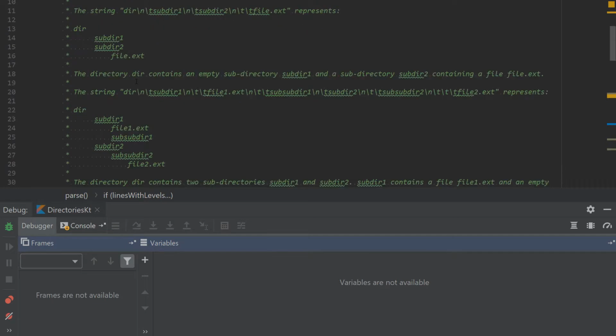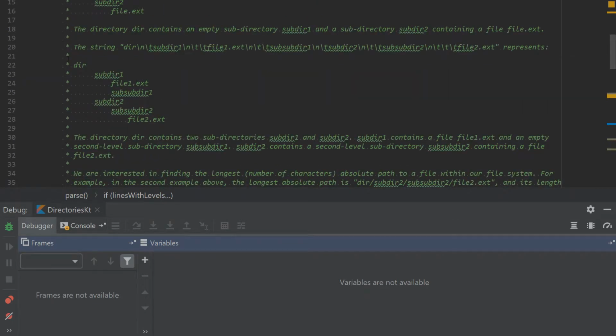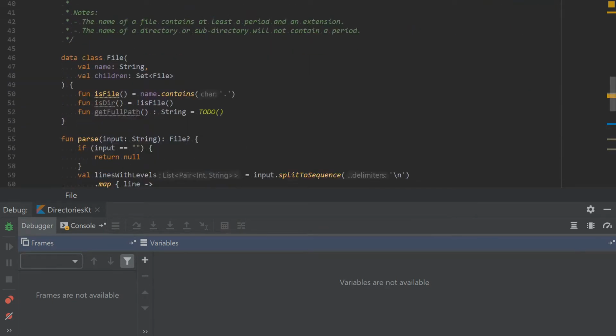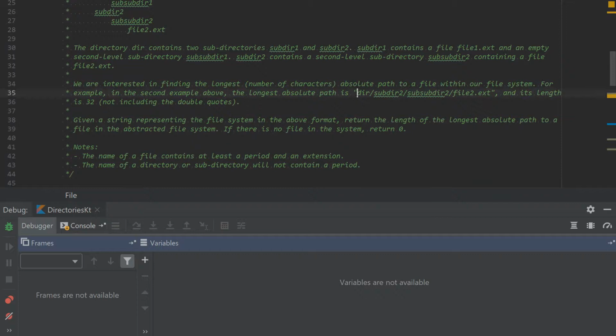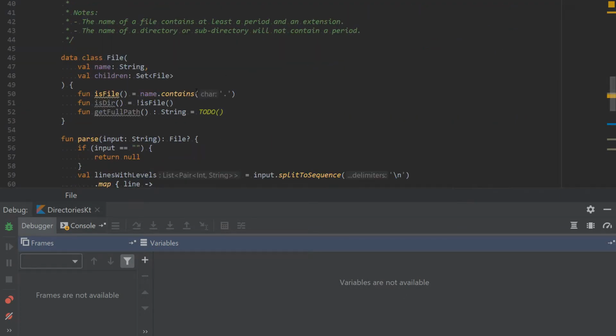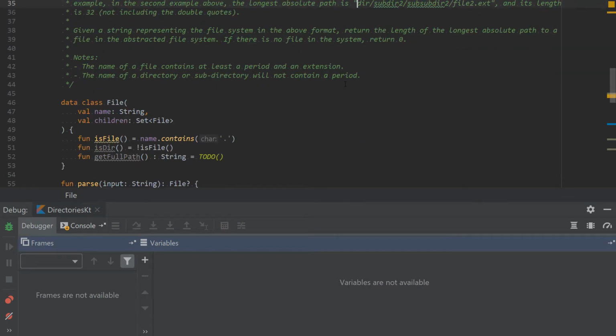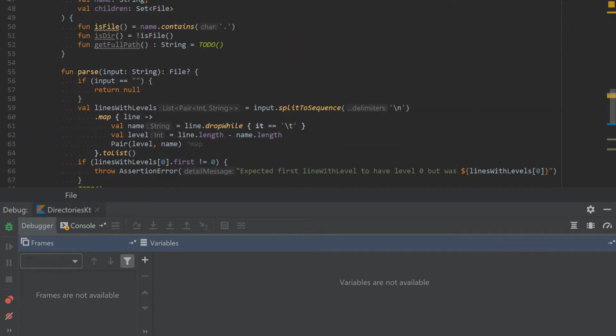I'm trying to think. There's actually another edge case. There's an example that they didn't give, which is what if there are two root directories? Like you have dir here, and then you have dir1 and then dir2 at the top level. They don't have a slash here. I was expecting, like on a Linux style system, a slash here to represent the root directory. So there is one root directory, but they don't have this concept here. It's a slightly odd way to structure a file system, but that might mean that the more intuitive way to model this is returning a list of all the top level directories.